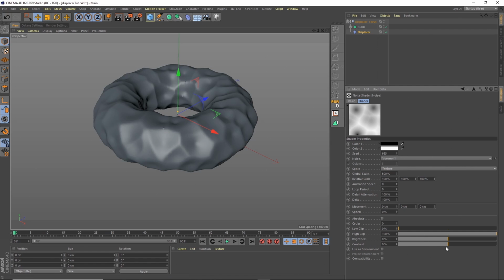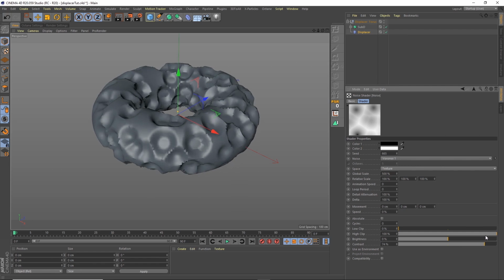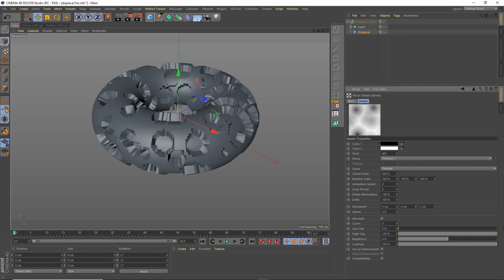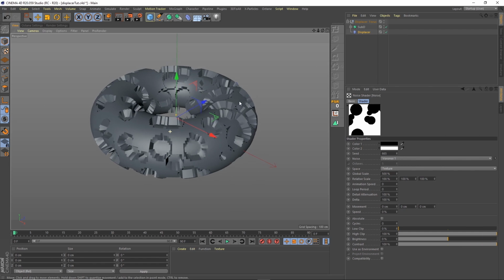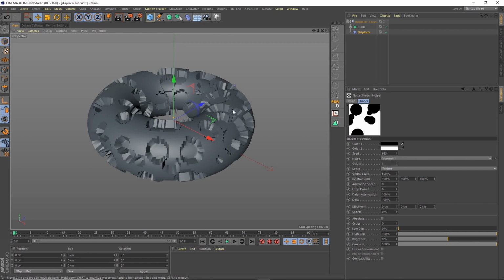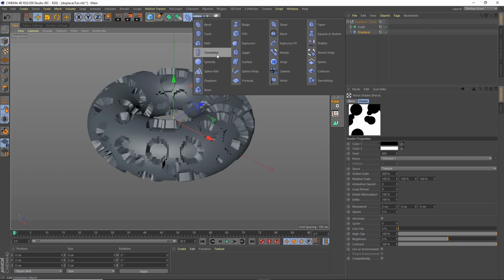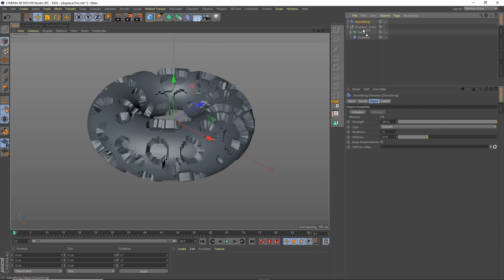And then I'm going to change the contrast up, because what we want to do is bring out those circles rather than these less defined shapes. So if I up the contrast, you can see them popping out until we get here. Now this looks kind of a bit rough around the edges, so what we're going to do is add in another deformer, which is the smoothing. We can add that on.